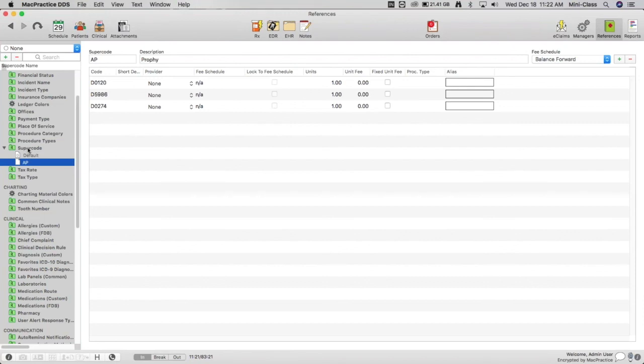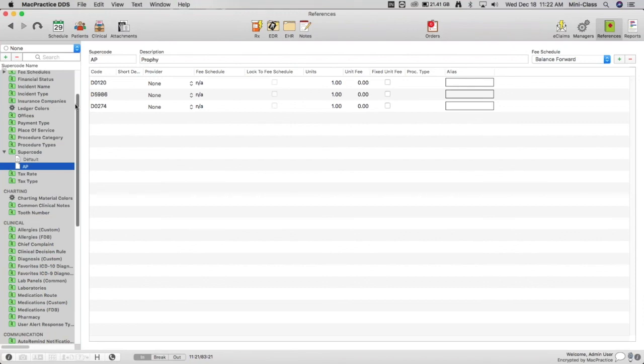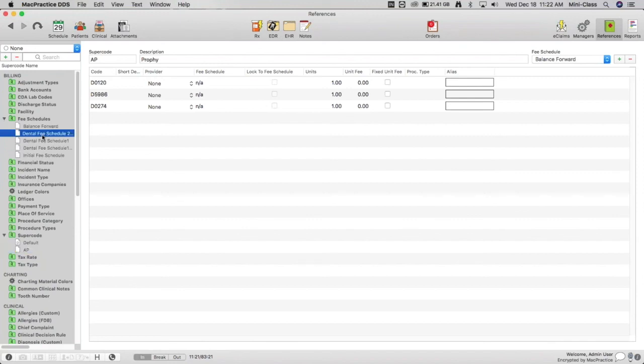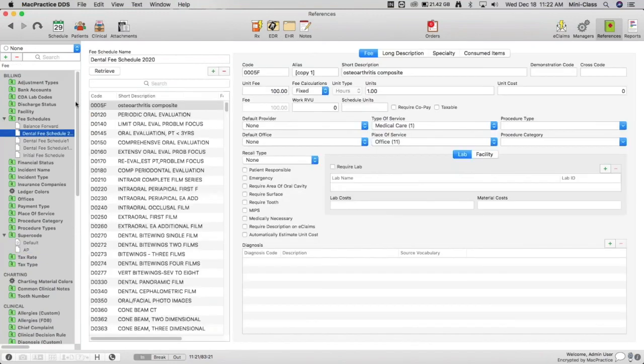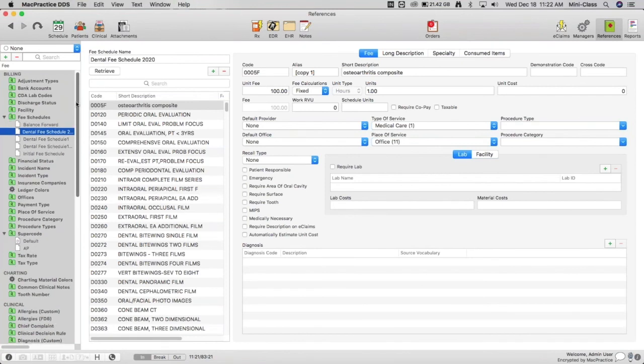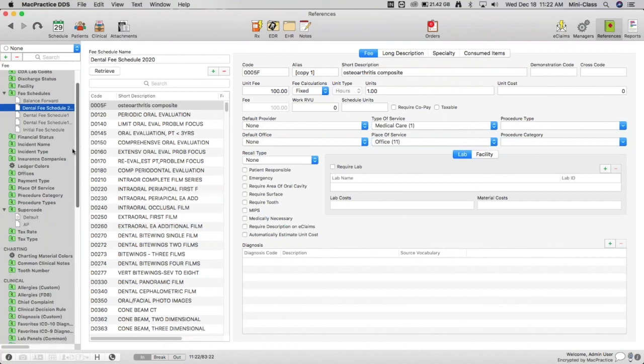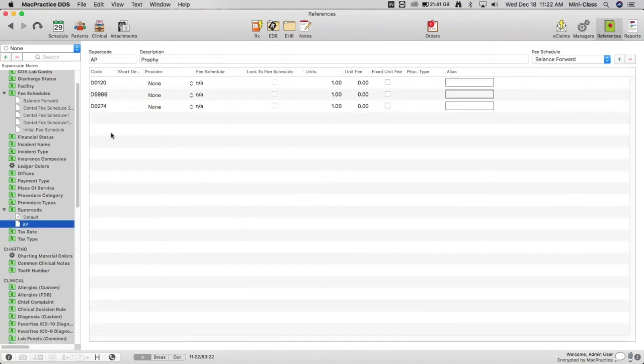The main reason I wanted to tie this in is because if we were to archive the original fee schedule that we were talking about prior, you would lose all of the associations and ties with, one, the fee schedule as it's set on the patient accounts, and also with your supercodes. So it's one thing to keep in mind here, that you're preserving your supercodes when you do this updating here.